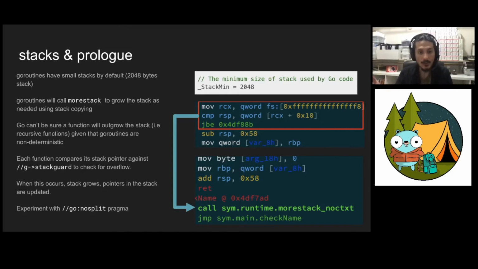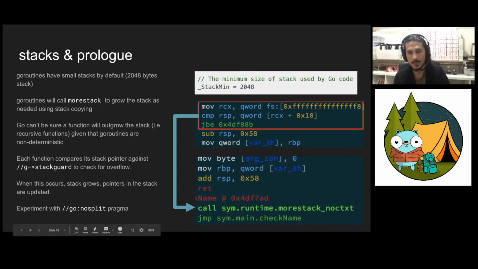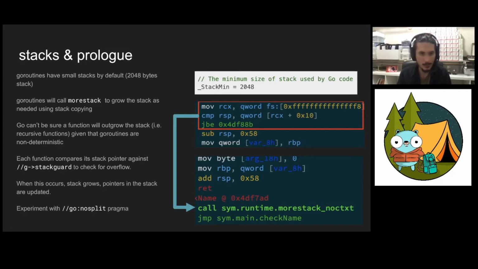So the stack grows, pointers on the stack are updated, and we continue execution. So it's sort of interesting. You will see this in really most functions that you look at. And again, this is because goroutines are non-deterministic, so Go has to make sure that a function won't outgrow the stack.